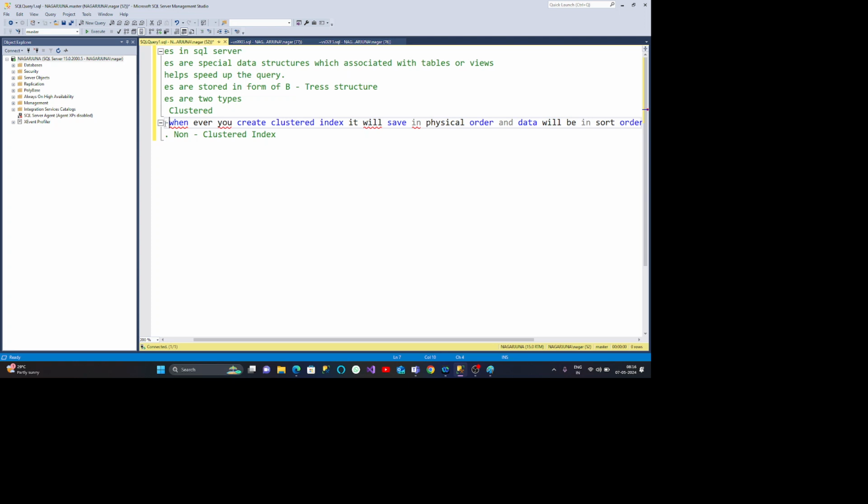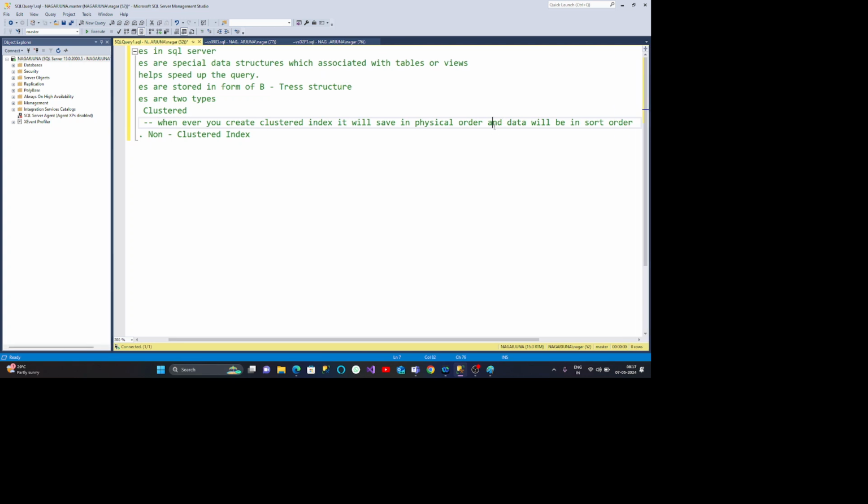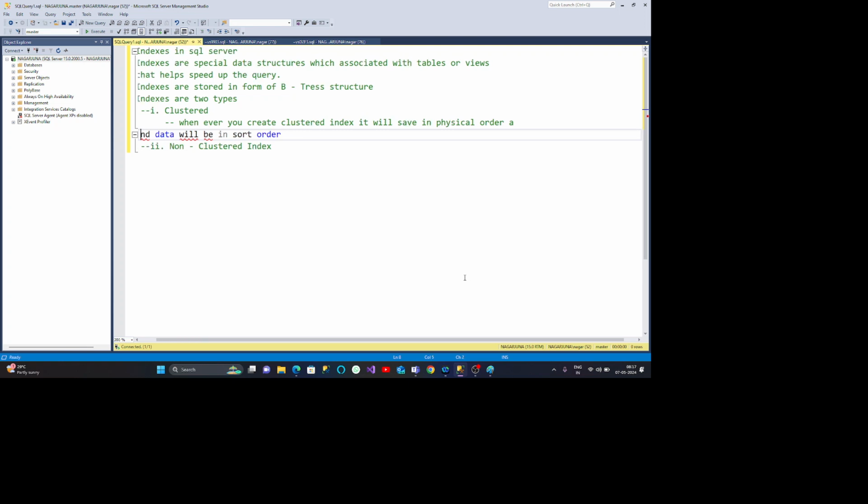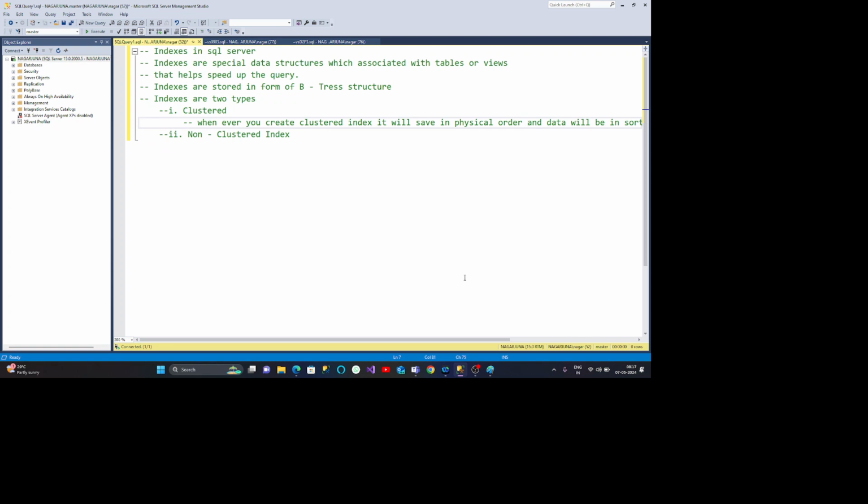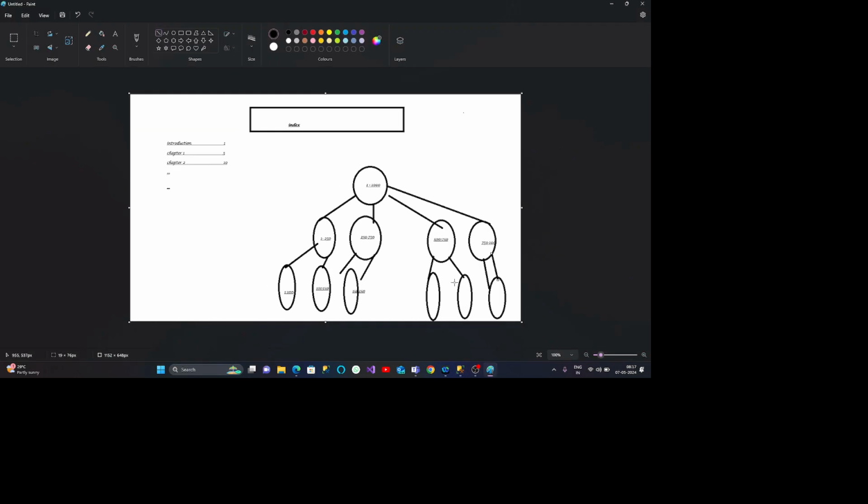Whenever you create a clustered index, the data will be stored in physical form, and the data will be in sort order. So just tell me, what is the use of sort order? Any guesses, guys? As we discussed with B-trees, when it's in sort order, maybe I want 750, it directly goes to the 500 to 750 range and checks, whether it's ascending or descending order.